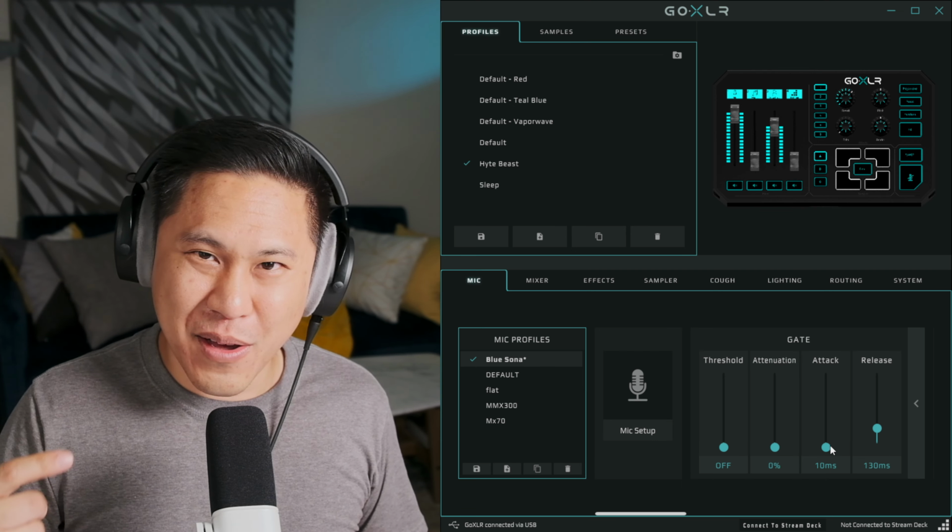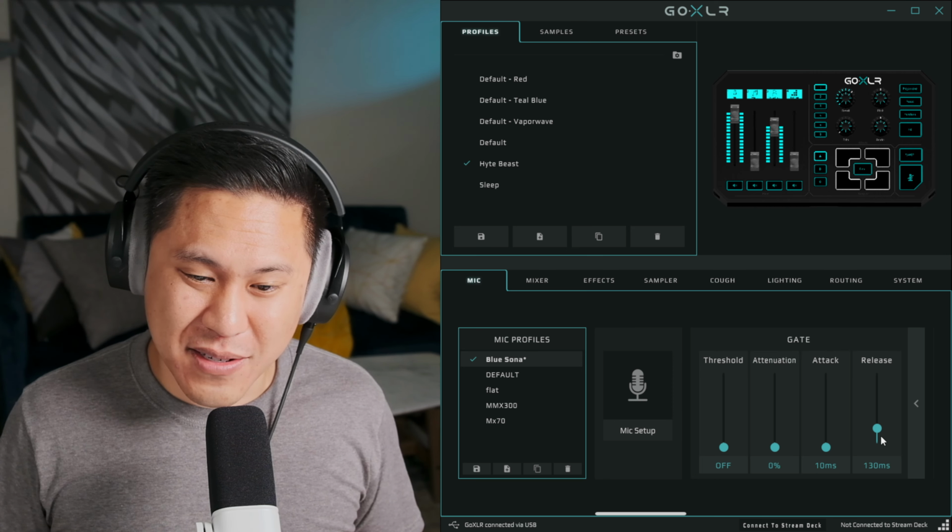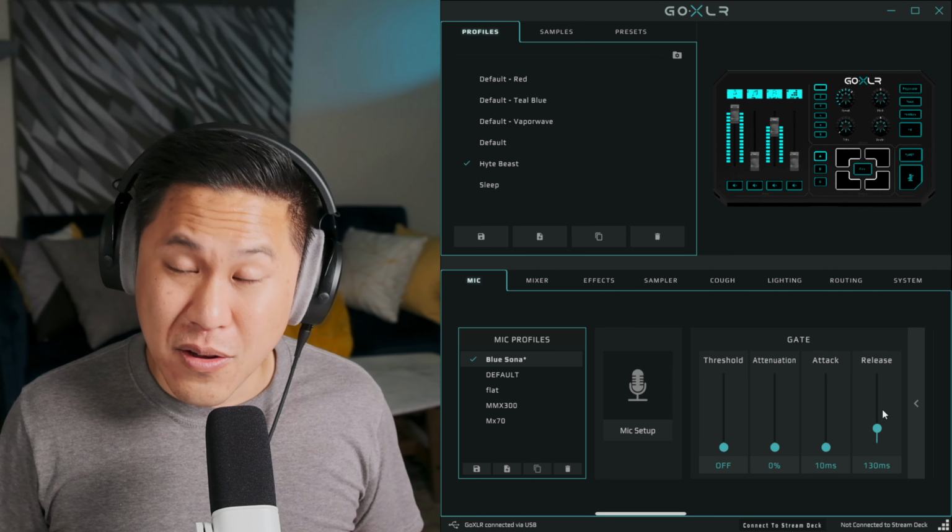And then when you let them go, you just casually let them go. It's going to be a little bit slower. So you want a really fast attack and a little bit slower release. And you can adjust this according to your taste.